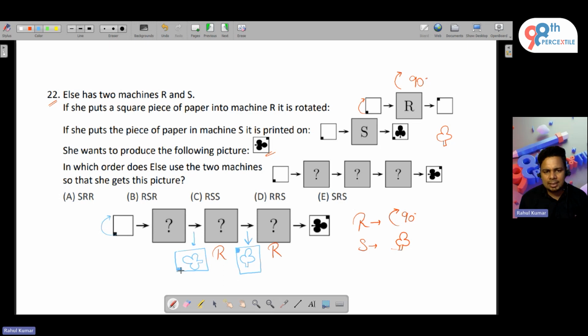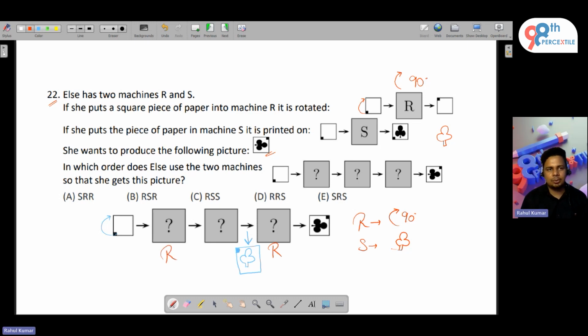So here, let's assume this is the correct one. Here we have the dot at the same place. But if this is S, then we can have only this shape, but this is a tilted one. We can't have a tilted shape in S. So this cannot be the case. R cannot be here. This is incorrect. R can be in this place.